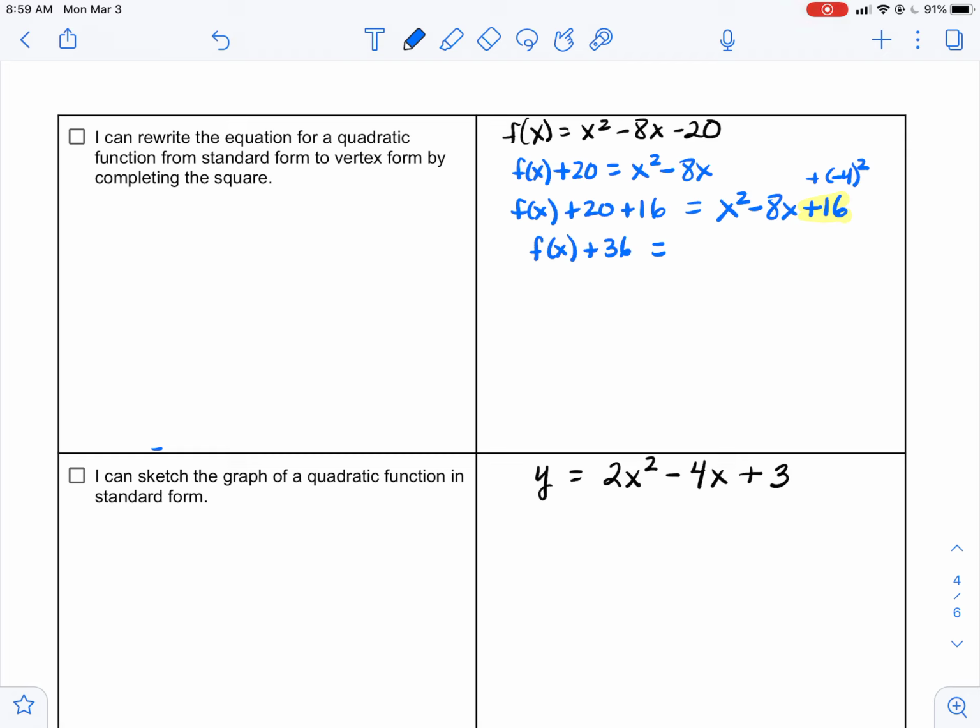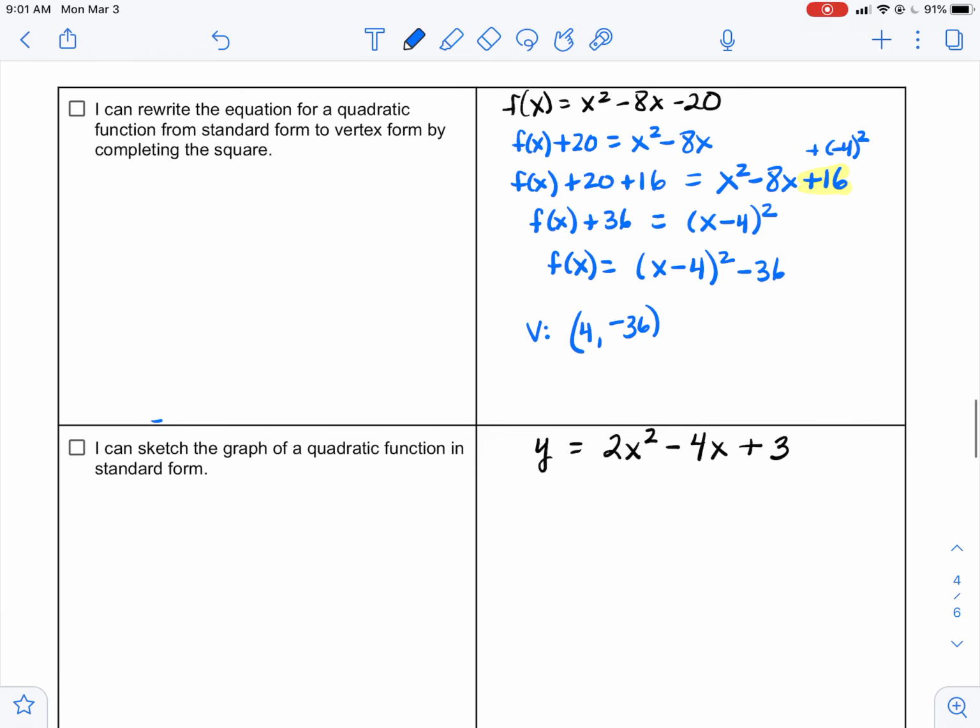And factor. So when I factor and I want to know what are factors of 16 that equal a negative 8, hopefully you're thinking a negative 4 and a negative 4, so that means I have two of those, which is why I can write it as the factor x minus 4 squared, okay? And since all we're doing is rewriting it into vertex form, I just need to move my 36 back over. And so in this case, the vertex would be 4, negative 36. So not one that I would probably have you graph, because obviously that would not fit on your graph. Okay? So making sure that you can rewrite it.